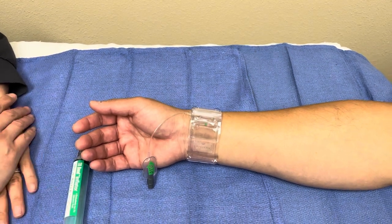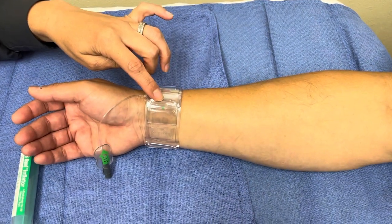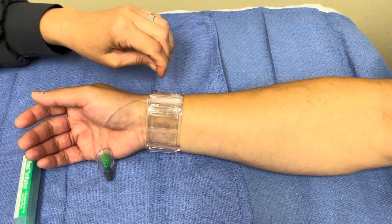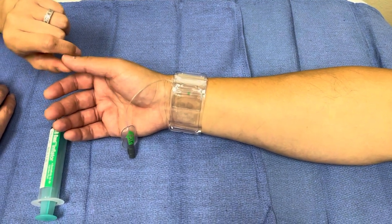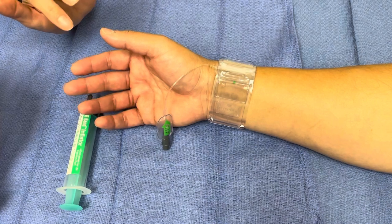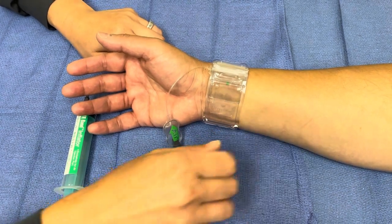Next, assessment. When we get the patient back to you on the floor, you're going to assess the site just like normal. Make sure that this is not actively bleeding. There will be blood in here — that's normal because we do it with bleed back. We watch for blood to come back and then we add some more air. We're also going to look for good circulation, good blanching. We can put a pulse ox to watch the waveform. They can wiggle their fingers. Most of the time we will not just wrap it up because we want to assess behind and in front of the band and make sure there's no swelling back here.